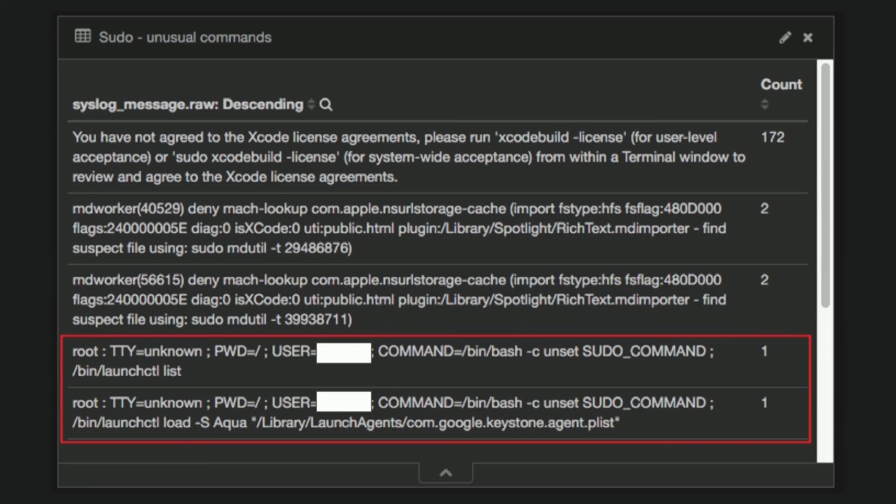They're trying to load the Google Keystone Agent plist, which sounds like the update plist. I don't know what they're doing. They didn't do it, but it's interesting to be like, what are you doing? If you have to go have a talk with somebody, you can say, you did this, why?